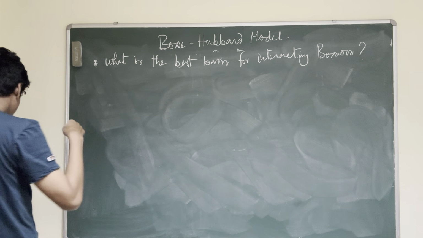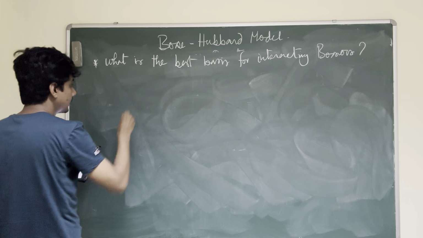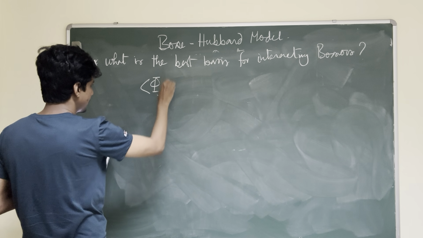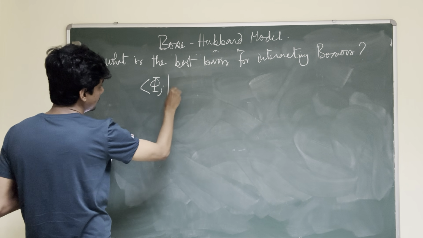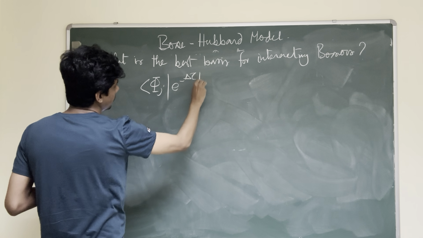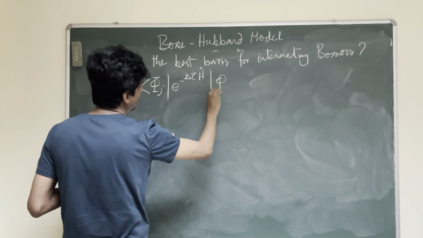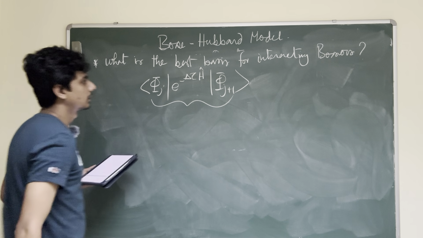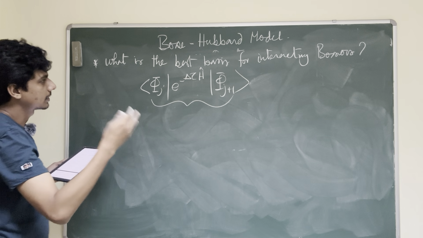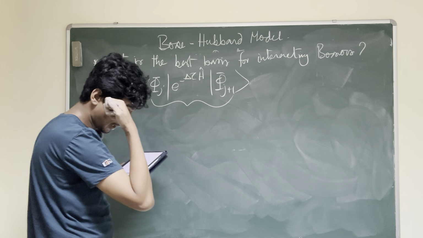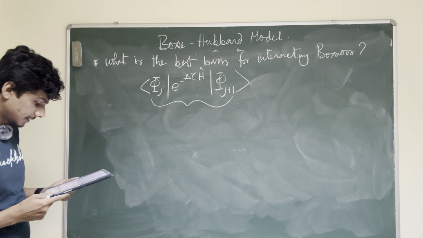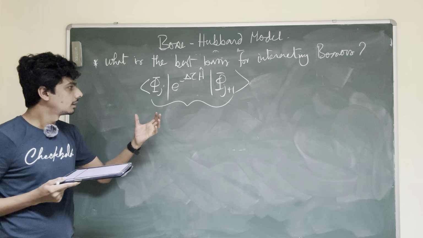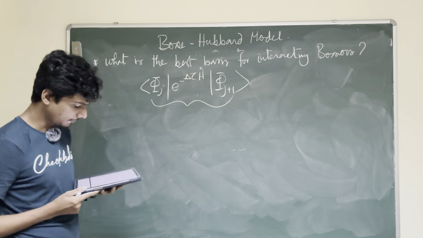So we want this to be easy to evaluate. The phi j is obviously capital phi j, because it's the complete basis set, and e to the power minus delta tau over h, that phi j plus 1. So basically it tells us the kernel of the system. It's how it evolves with time, imaginary time, and this is part of the propagation amplitude.